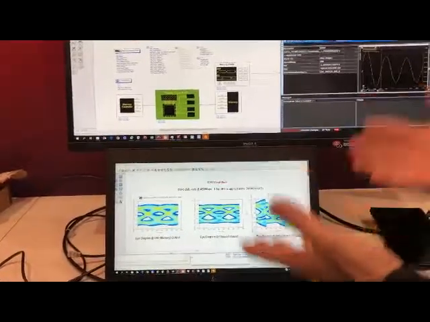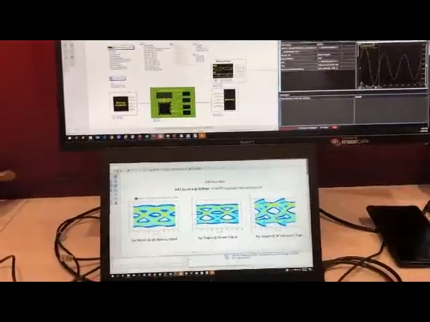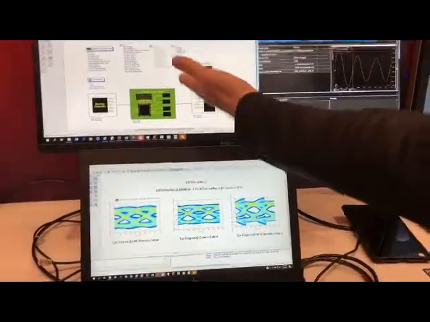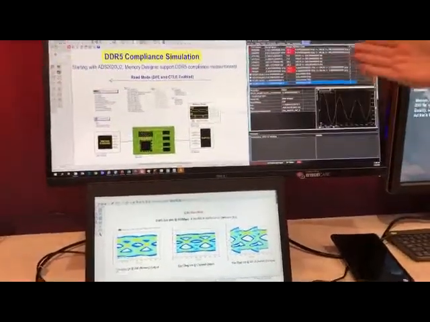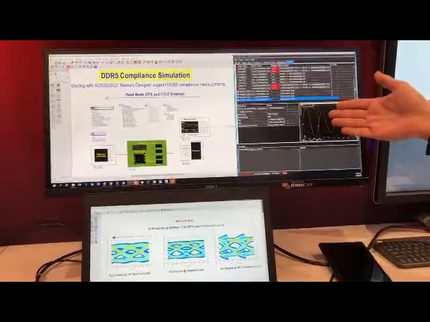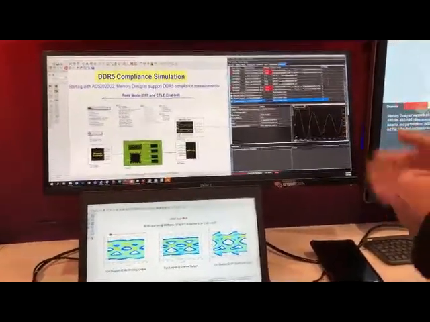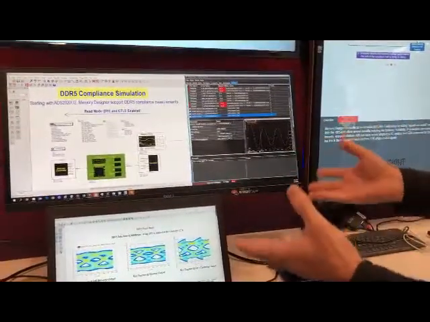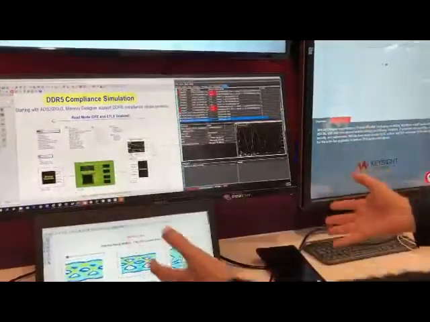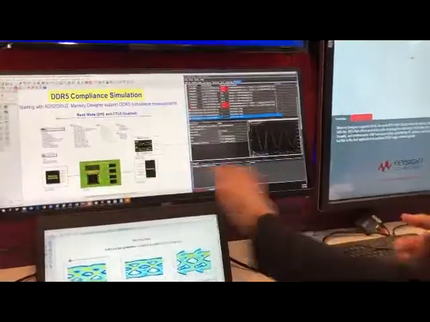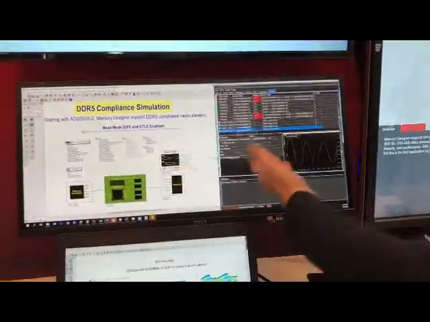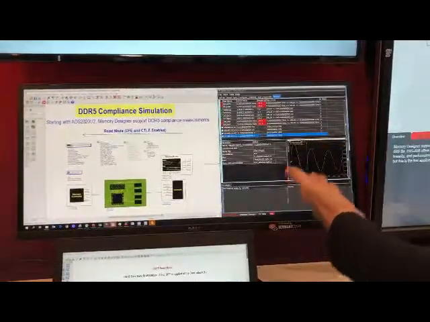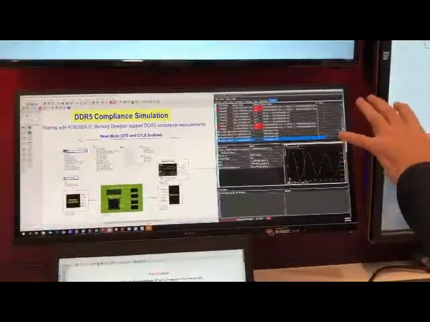Okay. This is working inside ADS, but of course what you really want to do is know whether you met specification, and that's why we've linked through the memory probe and its setup to our compliance application for DDR5. So this is something that you would see potentially on an Infiniium scope, but here it's part of the ADS product. So when you run a simulation inside of ADS, it will allow you to configure tests and then run them right here inside of the compliance app, so you know absolutely that you've met your spec.